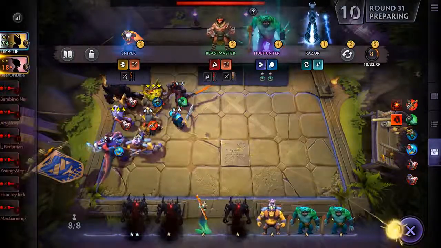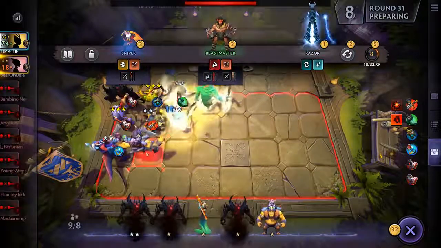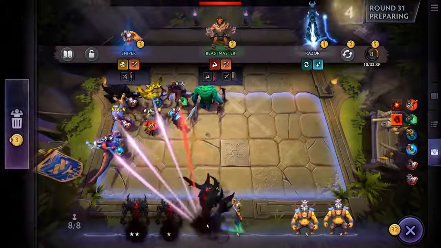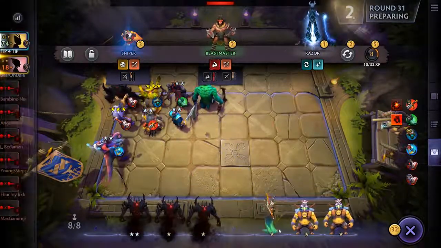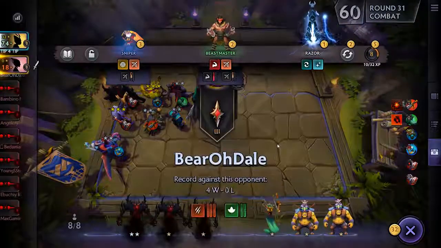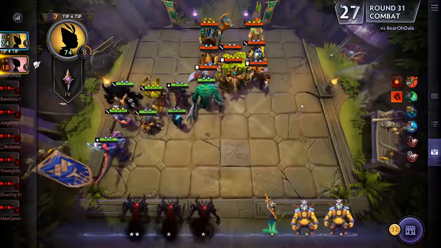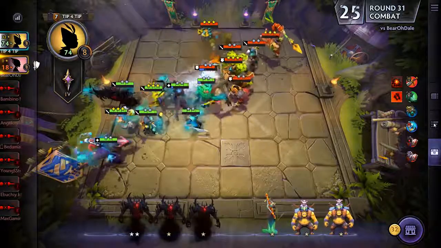I'm gonna pick up the Tide, and I'm gonna put the Tide in the place of the Alchemist for now. 1 more SF and we will be in a very good position. I'm gonna keep the Deuce around actually. 1 more SF and we'll be in a super good position, but let's see how it goes.